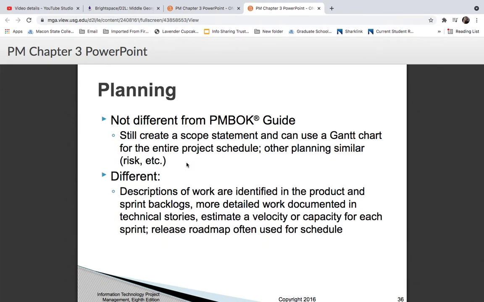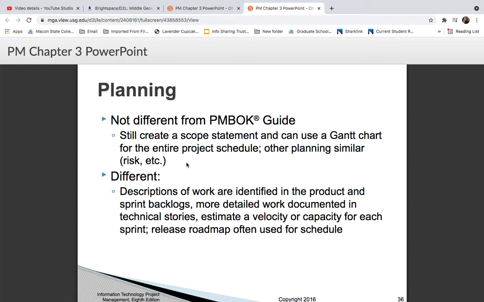So, let's talk about planning. It's not different from the PMBOK guide. You still create a scope statement and can use a Gantt chart for the entire project schedule. Other planning is similar as well, like a risk management plan and an HR management plan.